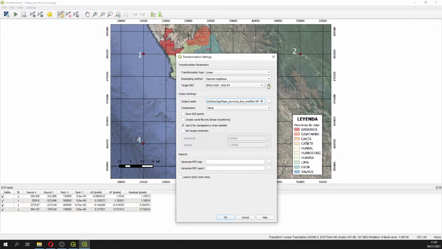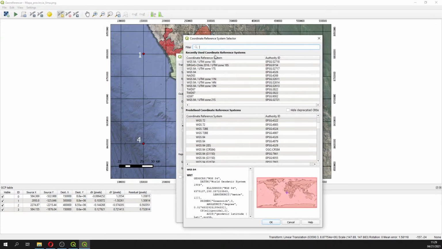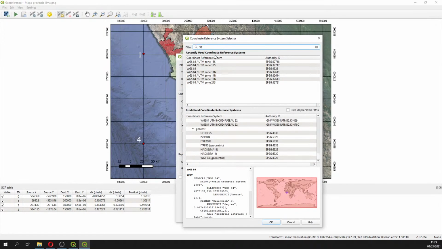Which will be these ones. In our case, it will be 32, that means WGS 84 / UTM, a transverse Mercator. If you are in the northern hemisphere, it is number 6. If you are in the southern hemisphere, it is number 7.